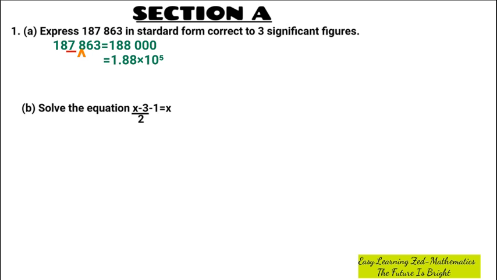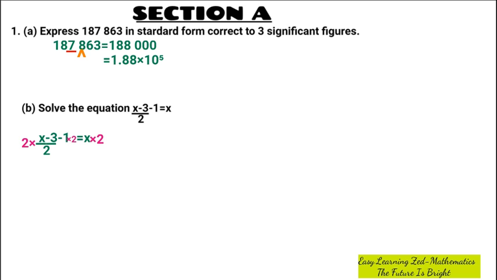Okay, so what we're going to do is, I'm going to write this expression down here. Once I've done that, the next thing I'm going to do is I want to get rid of the fraction. That means I'll multiply every term in this equation by 2. So I'm going to multiply that by 2, and also I'm going to multiply negative 1 by 2, as well as I'm going to multiply x by 2.